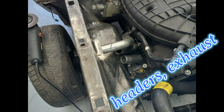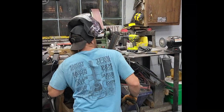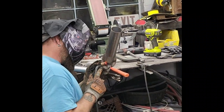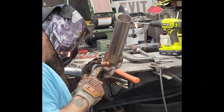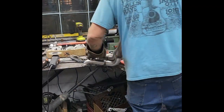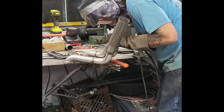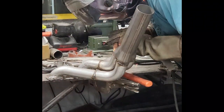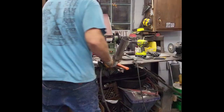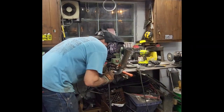I had to figure out how to fit all of these 1 3/4 inch header pipes through a 1.5 inch hole, and then keep it from overheating my transmission or scraping on the ground every time we hit a speed bump. Hating to hide a set of headers anyway, I decided the best and coolest looking thing to do would be to build the headers upside down, shove them right in your face, and shoot them right out the inner fender, which gave me all kinds of room and the option to throw some turbos on it at some point if I wanted to.